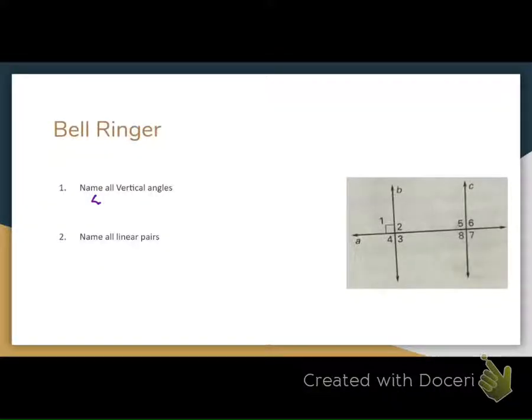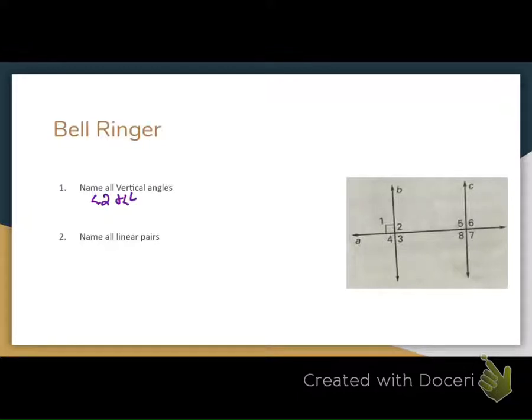So what is our definition for vertical angles? Does anybody remember? Okay, so we have two lines that are formed by intersecting. We have two intersecting lines. The angles directly opposite of each other, those kissy fish, those are our vertical angles. So 2 and 4. Here we have 2 and 4.